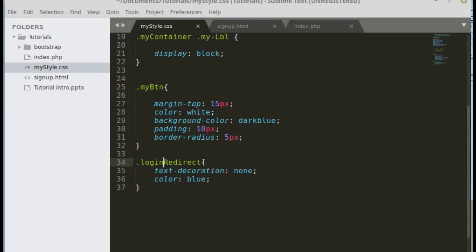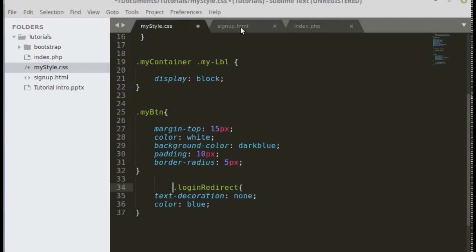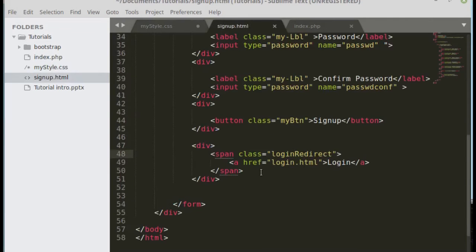Let's see. And let's make sure that every semicolon is closed, and when I come back here to signup.php, then I check everything is closed. Yes.